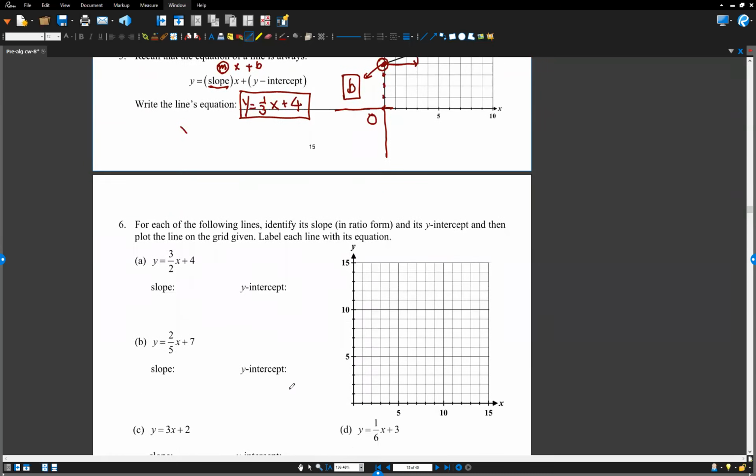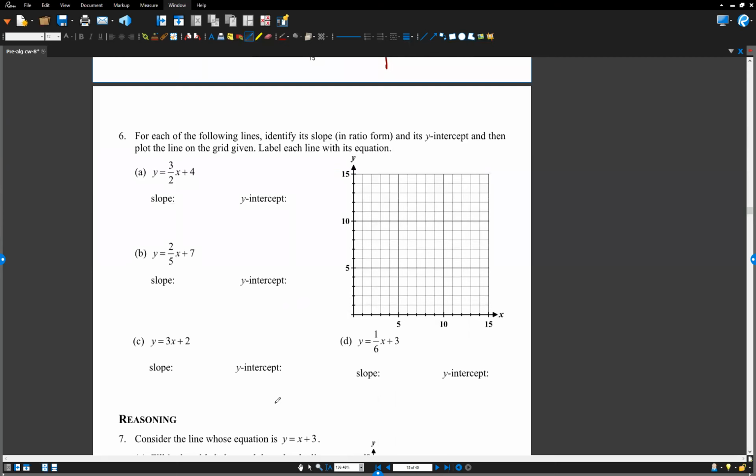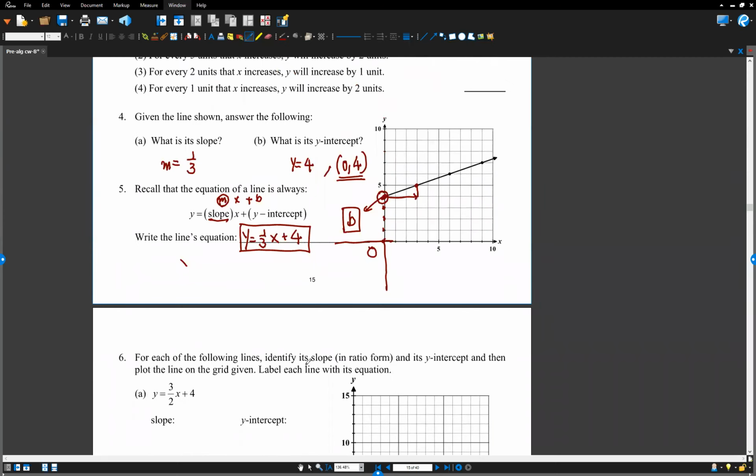All right, now we have one more over here, number 6. I'm kind of confused about how we got the 4, just a little. All right, now you know how to get the slope and y-intercept. Is it this one? Yeah, the slope is 1/3, the y-intercept is 4. Everybody can understand? Yes. All right, very good.